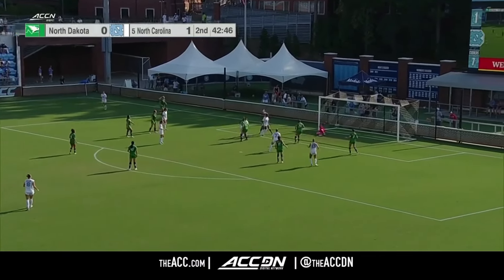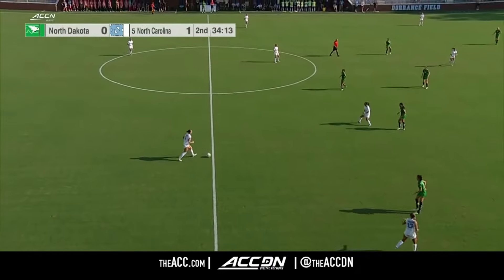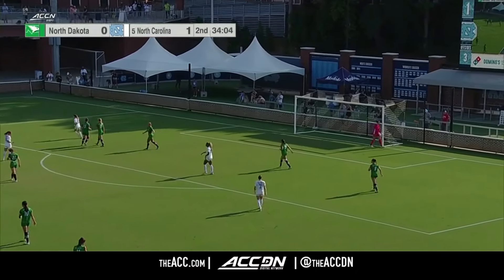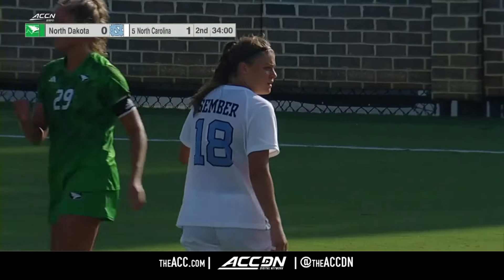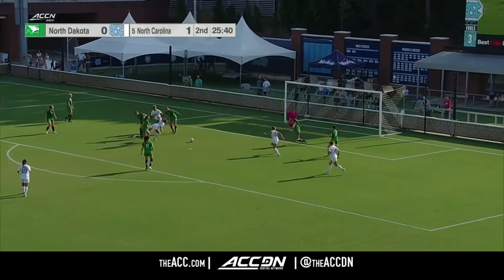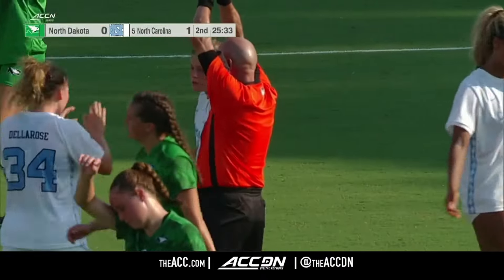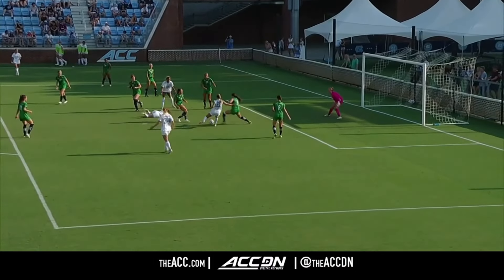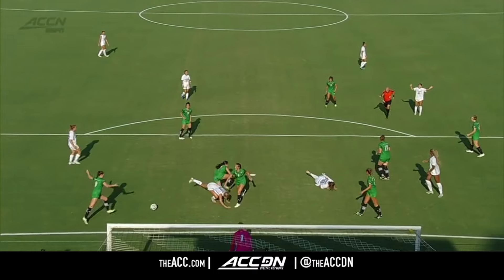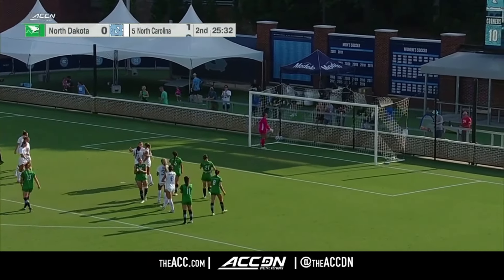Down near the end line — falling! And saved. Trying to run onto it for the Tar Heels. There's also been, if you've been around the program, just some really tough and untimely, devastating injuries for those teams. Here's a shot from distance. Really great job by Thomas to hold it up perfectly, and then running onto it is Sember. A little foul, and it'll be a penalty called. Penalty given for the Tar Heels, with a chance to make it a 2-0 lead. And Bella Sember now on the whistle — Sember with the right and slides it in. North Carolina with a 2-0 lead.